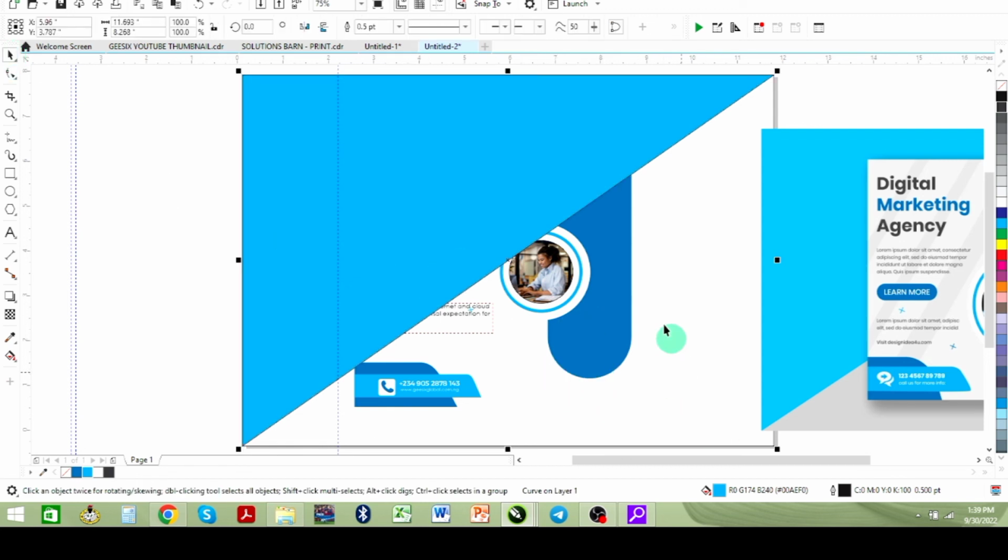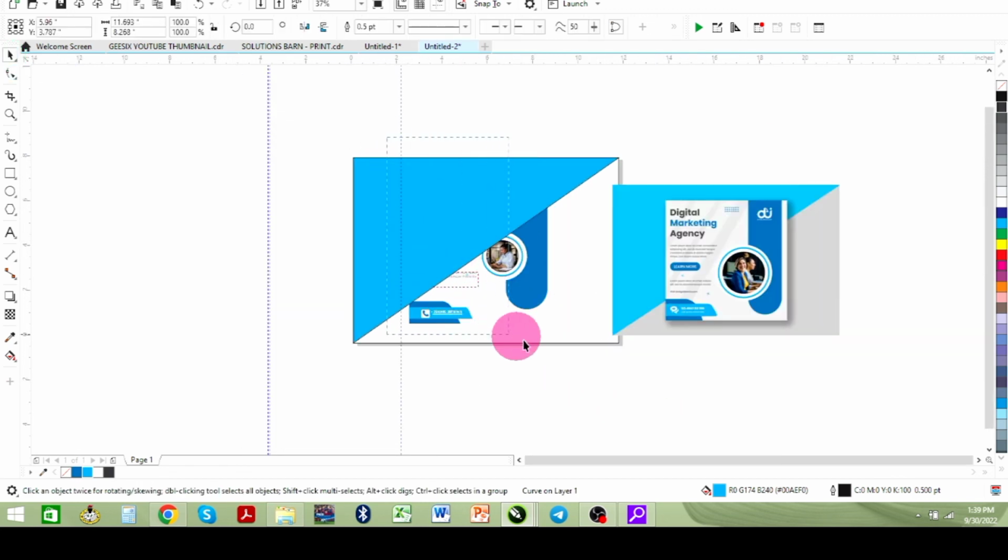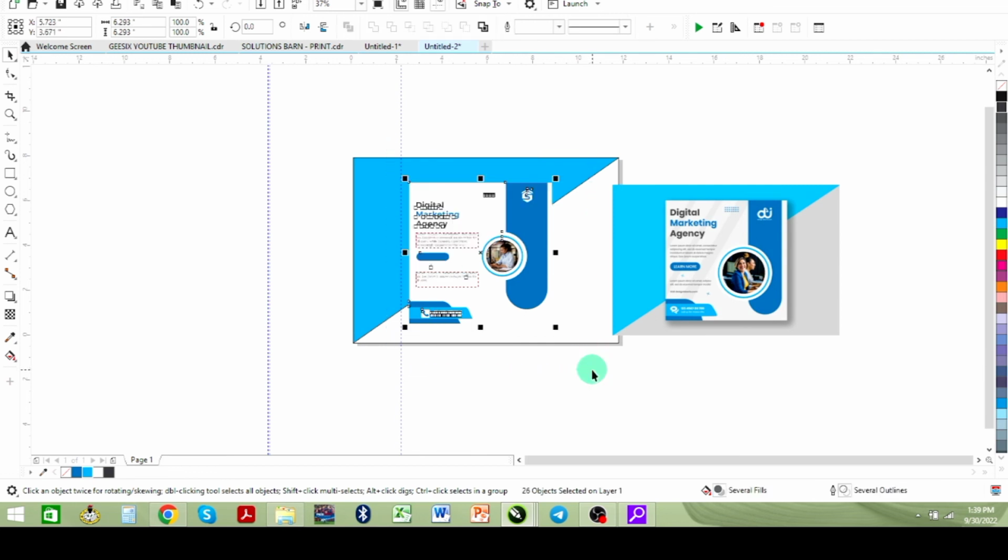So that way I can bring up this design now to the top by saying Shift and Page Up to bring it to the top. Then this side of this shape, now I'm going to give it the ash color so you can see it. So I'm going to remove the outlines for both shapes. Click on this, remove the outline. So you can see what it's looking like.